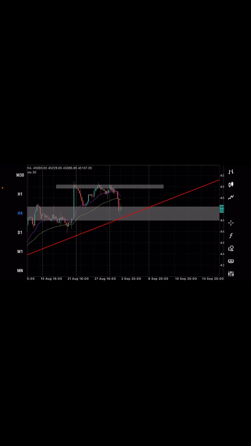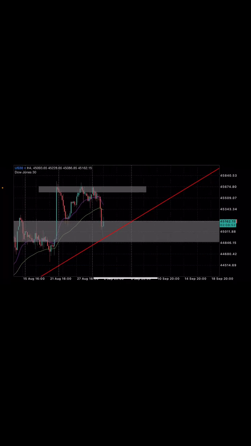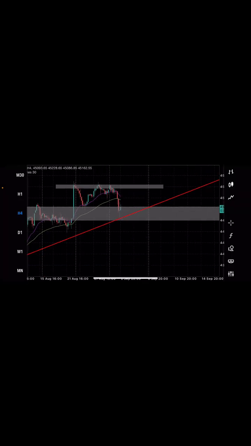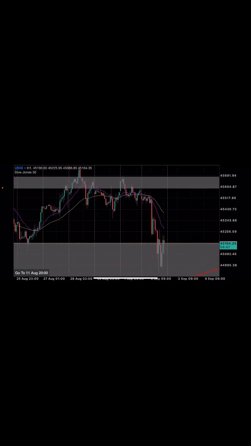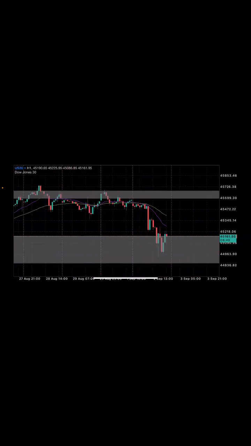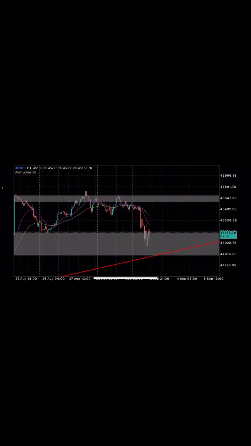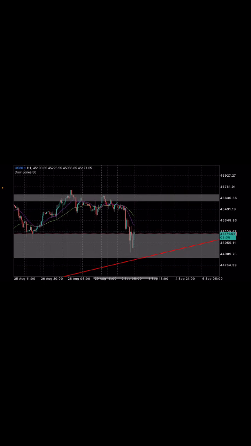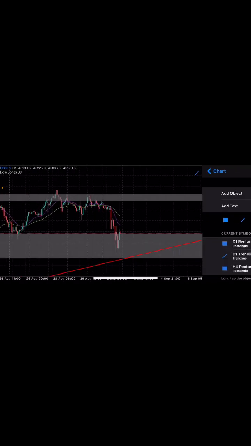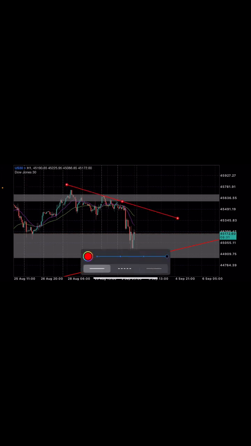So if you go to the 1-hour time frame, this is where I'll look for my entry, but this is not the right time. So I need to see a bullish momentum before I can be biased on my buy, guys. For example, the market has to break this little trend line over here, this 1-hour trend line, guys. Once the market breaks this 1-hour trend line, that would probably be a signal for me to buy. So that's for US 30.